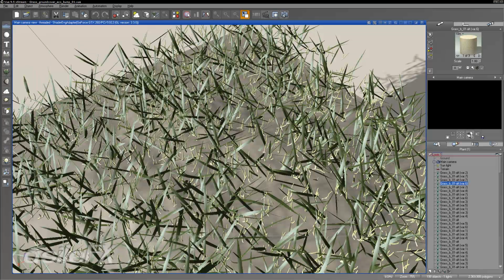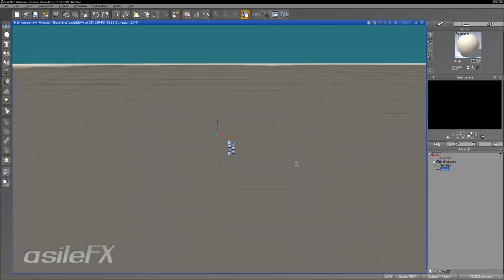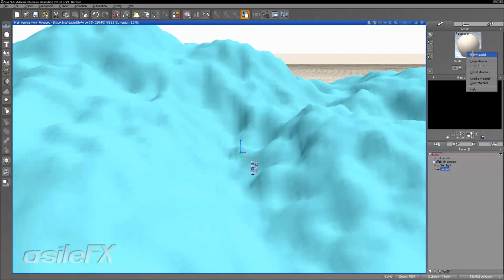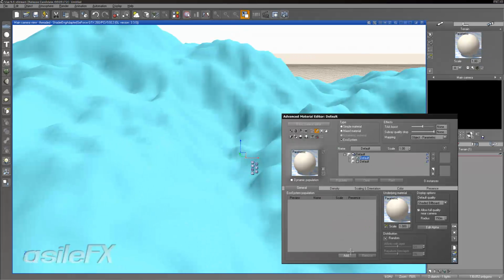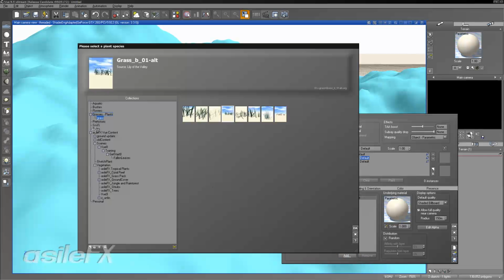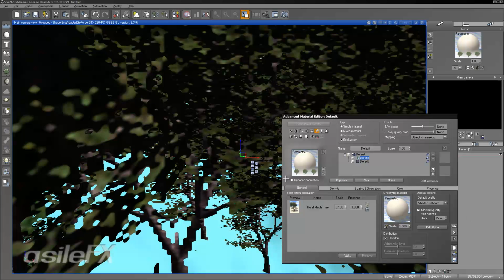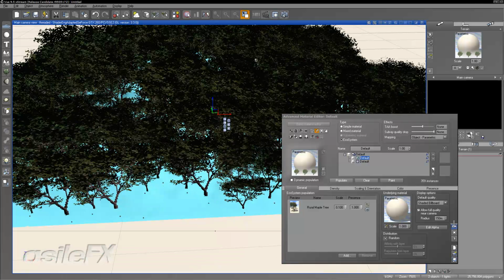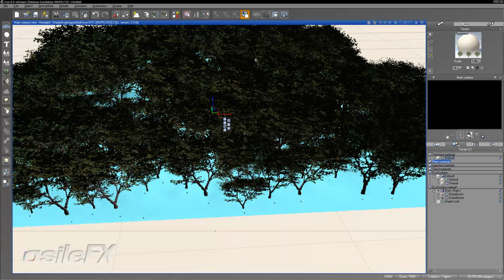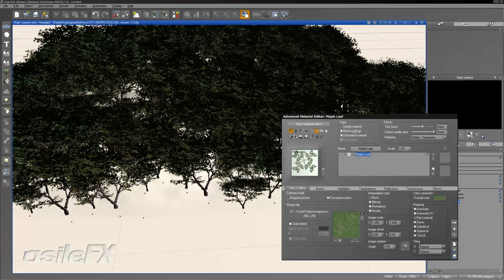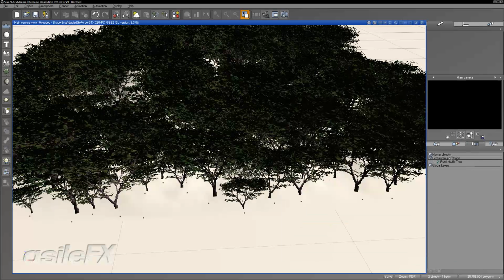If I just create a new scene really quick, and I do want to show this because it is pretty important. What I can do is just take this terrain, add an ecosystem. I'm going to add a plant, and we're going to go ahead and select the maple tree. We'll populate it, and you really can't see the variations. And when we take a look in the ecosystem materials, there's only one material. But if we edit that material and change it to an ecosystem, which in this case it won't let us do. The reason for that is obviously it's not compatible.